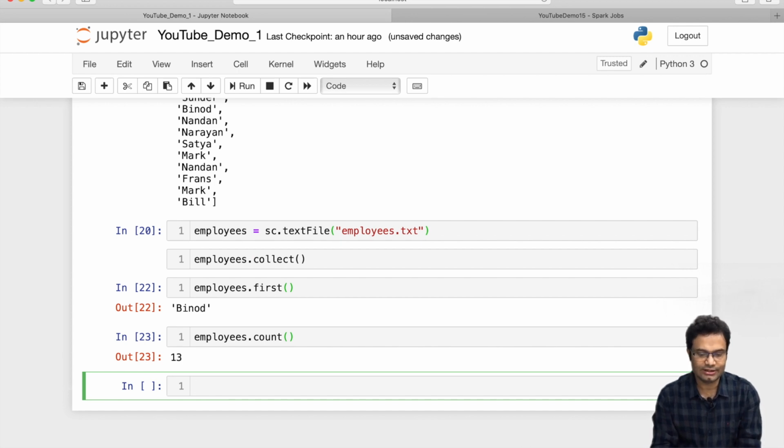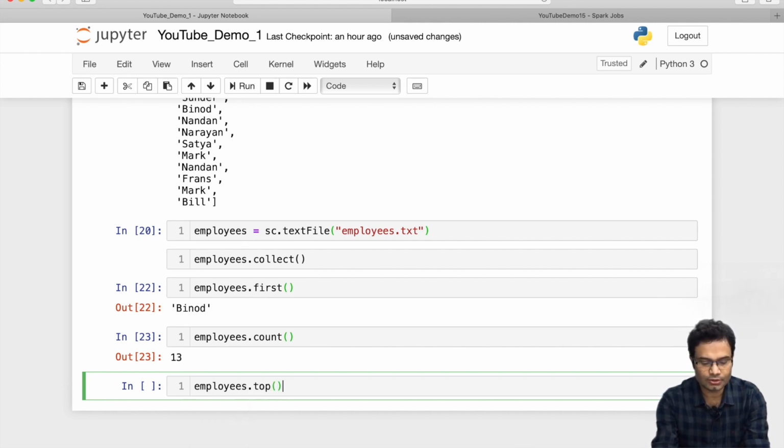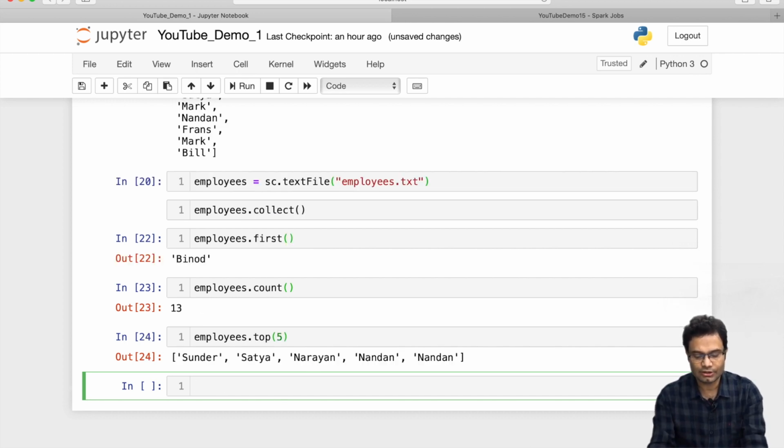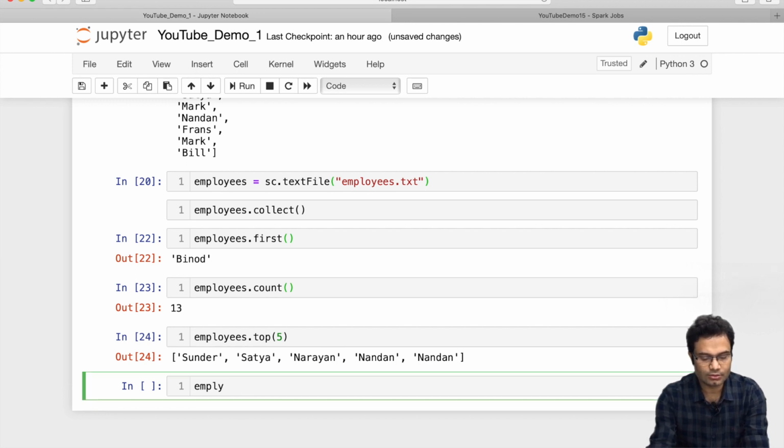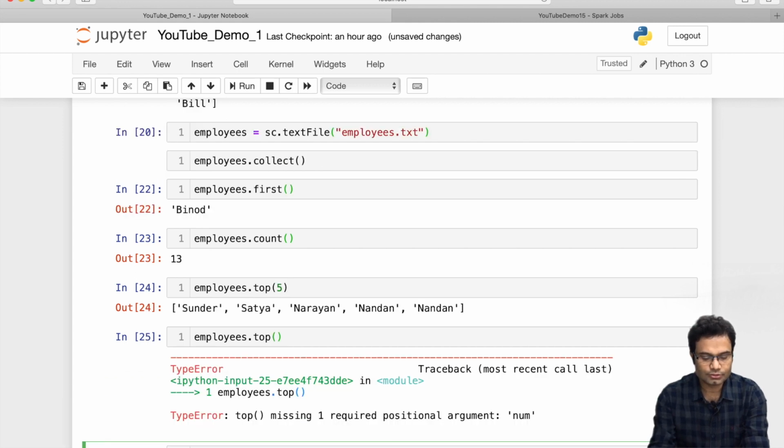If you want to see the top 5 records, we have another API, top. Whatever number you give, it will give the result. It requires the number, okay? So you have to give how many records you want to know.